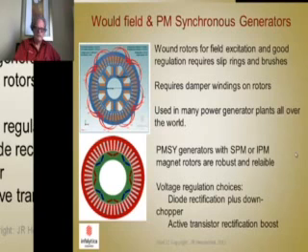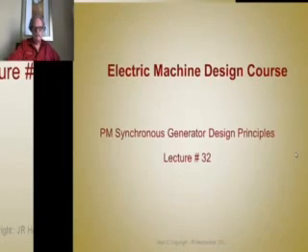The best ones are the ones that are SPM, surface mounted. Okay, you can have some retainment from. You can have a sort of a quasi IPM as long as there's no saliency in it. It's a saliency that makes it hard to regulate.